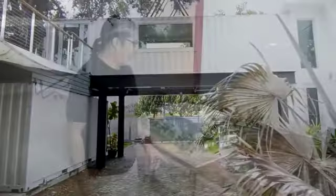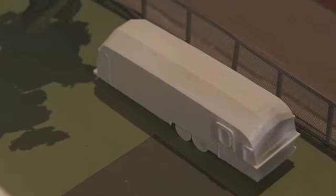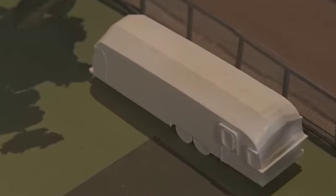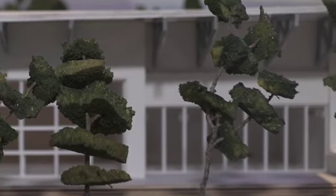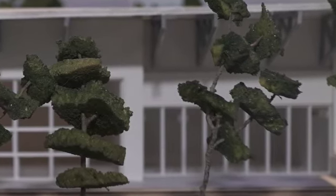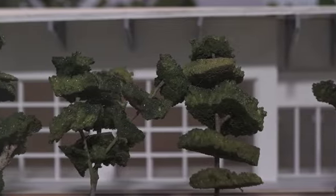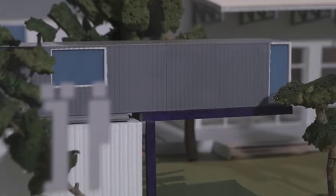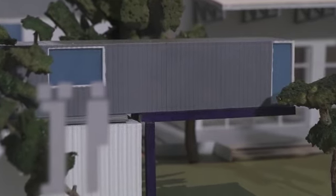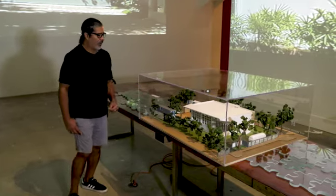In the model, you'll see my first office right there is the Airstream, which is still obviously on the property. Then over here, you'll see the long nano-wall door section right there. And then we have our two roll-up garage doors. And then there's the cantilevered container on top of the workspace created with these other shipping containers there.